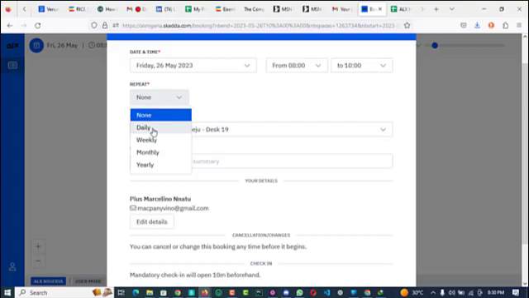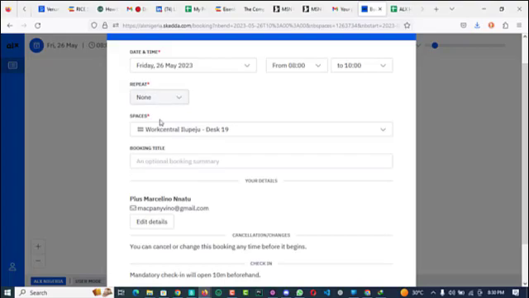You only have a maximum of 2 slots to book for your visits to the hub every week. So if you go ahead and choose daily, you would have an error message when you are about to click on confirm. So I don't recommend you do this. Instead, just book two different times for the week and you're good to go.